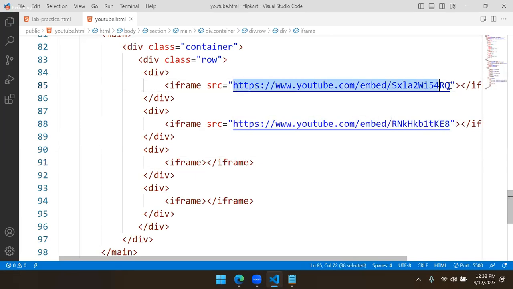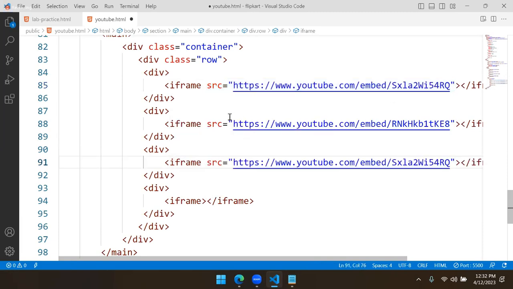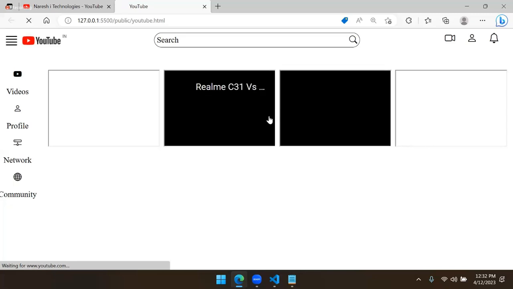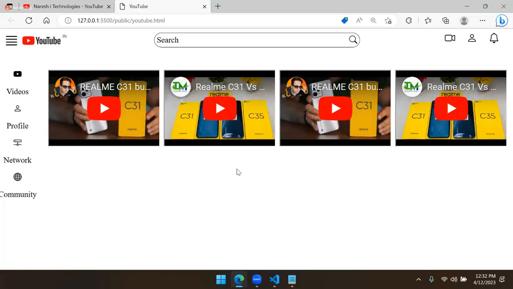I will temporarily copy like this. Same one I am copying, you copy others. You have to copy all other video links and embed them. And you can see all will be like this. That means all those videos are there.